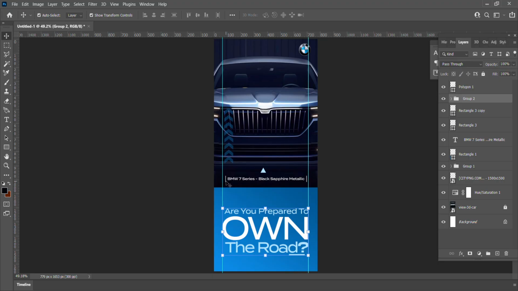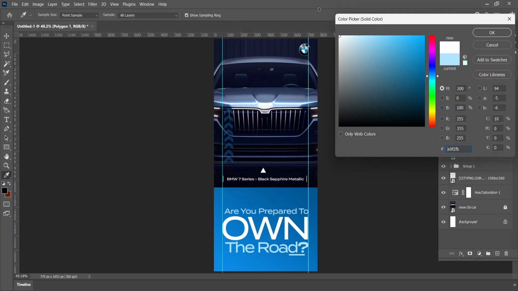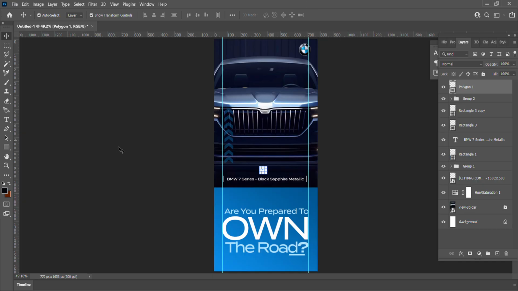And the same thing with this, my rectangle. I'll click here and I'll just shift it to the edge. Okay, I'll click this one. Okay, and I'll just bring this at the middle point. Okay, so this is what we have. I'm just going to change this color to white. I'll double click here and I'll change this to white. Okay, so this is what we have.